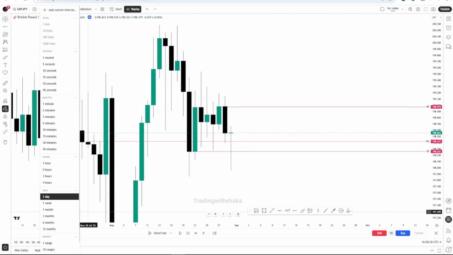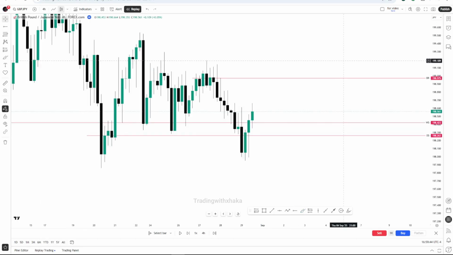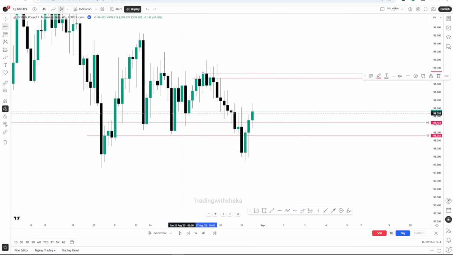So let's move to the 4-hour time frame and mark important zones for us. You can see here, this is our 4-hour resistance. Do we have any important zone here? This could have been important to us, but price has closed. This zone could have been important for us because this is a support zone. It might hold this candle, but we're not trading Asia, so we don't care about this zone. We only care when the Asian session closes. So let's see how Asian will close.